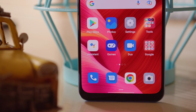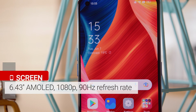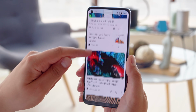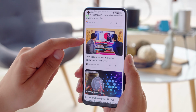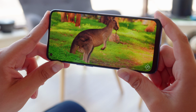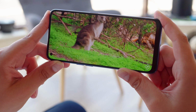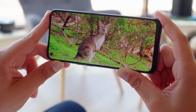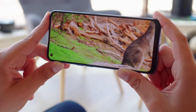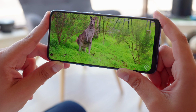The display of the phone is quite like last year's Reno6 5G, a 6.43-inch AMOLED with a 1080p resolution, Gorilla Glass 5 protection, and a 90Hz refresh rate. The high refresh rate makes swiping and scrolling a smoother experience, and it will dial down to 60Hz when you're not touching it to save energy. Not much has changed with the screen since last year, except that now you get HDR10+ support. Regardless, the quality here is good, with deep AMOLED blacks and plenty of sharpness. Colors can be decently accurate if you play with them in settings. And we achieved 450 nits of max brightness with the manual brightness slider, which can boost to 630 nits in auto mode when out in the sun.